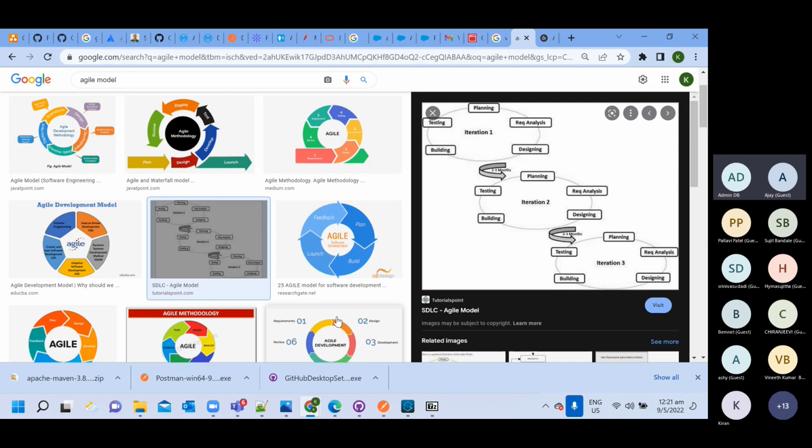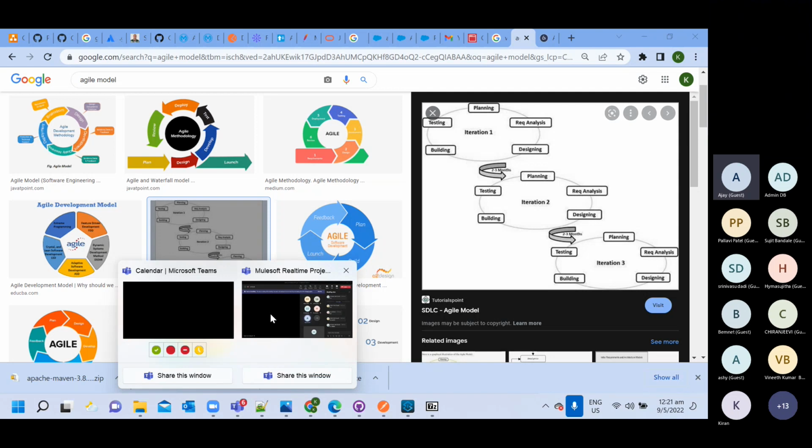There is one developer who can deliver 7 story points. So I will give him one story where the story point is 7. So I will give him one task only. So based on that, you may get one task, you may get 2 tasks, and based on your capability, your performance, how many story points you can deliver, you will get Jira tasks. Is it clear to everyone? Yes.